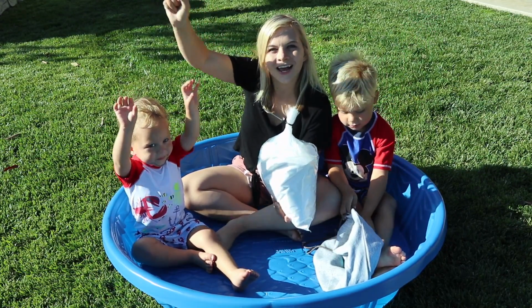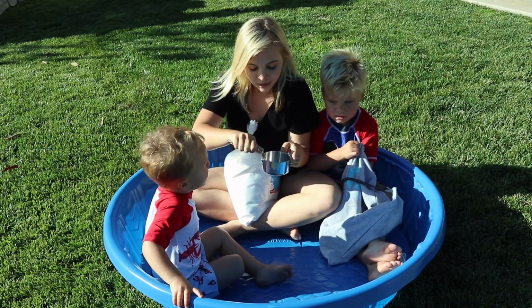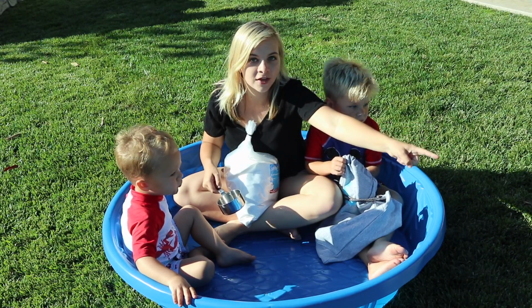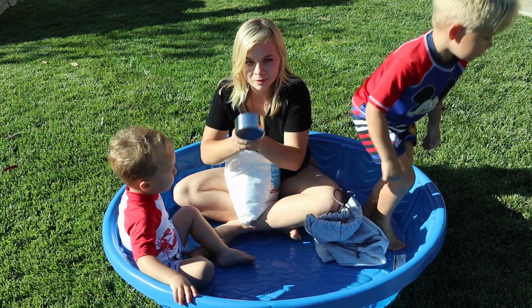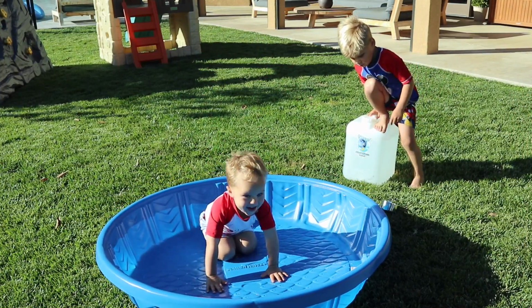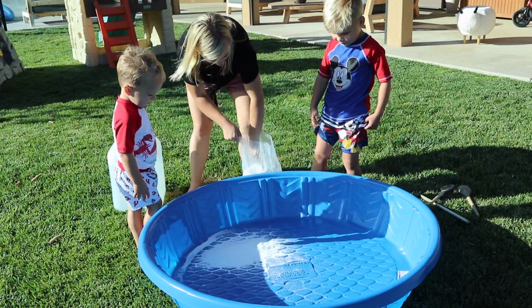Let's get started. Okay, so first things first, let me show you guys how this works. For every 1 cup of snow, we need 1 gallon of water. So we got a 5 gallon thing over there, and we're gonna be doing 5 gallons of water, which means we need 5 cups of snow. All right. So we'll just take it out. One scoop. It looks like a snowman.